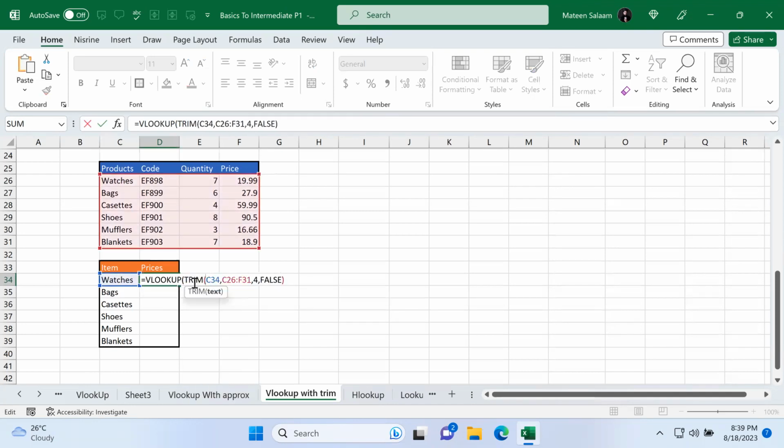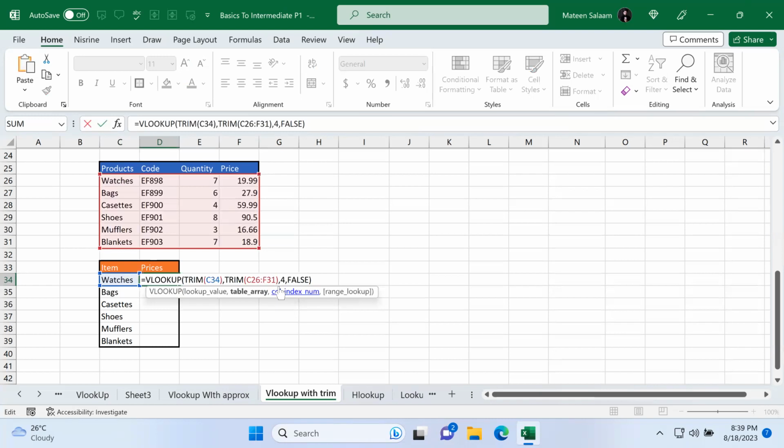Now you close the bracket. Now you give the second reference, TRIM. Close the bracket. So you're writing trim before each reference. So before C34, I'm writing trim. Before C26 and F31, I'm writing trim.